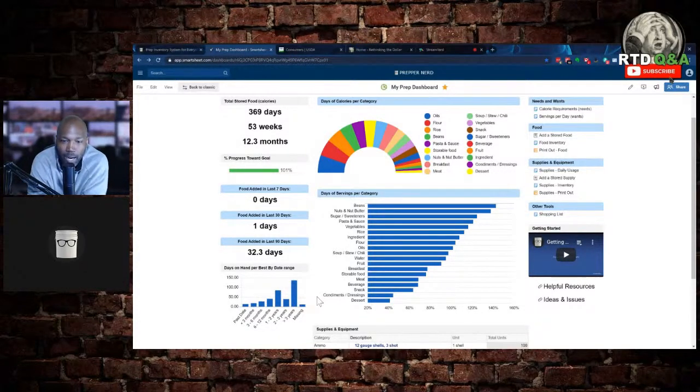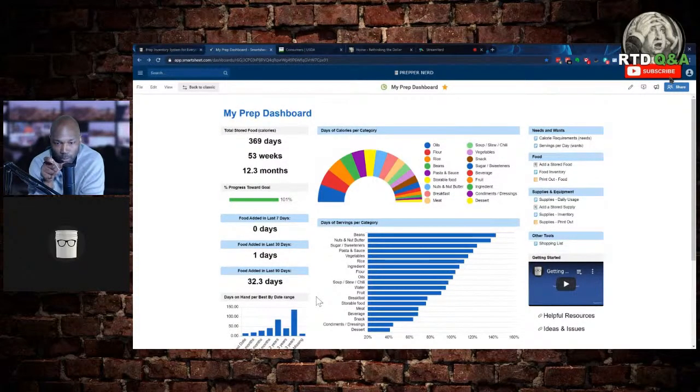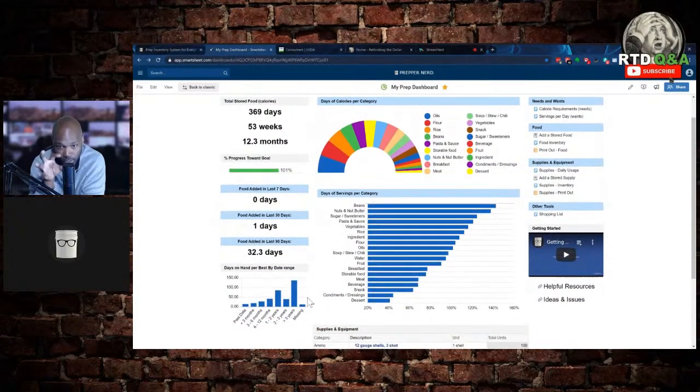Now, I would assume that just that little small bar down at the bottom, according to this sample here, a lot of the concern is the long-term food storage, because it's heavily weighted towards that 3 year or so or longer time frame. And I'd assume the closer you are is more likely your pantry, right in your kitchen, stuff you're going to rotate through. And on the 3 or 4 year end, that's when you probably have your more long-term food storage, as far as your dry goods and the jarred goods and all that type of stuff, right? That's right. Exactly.